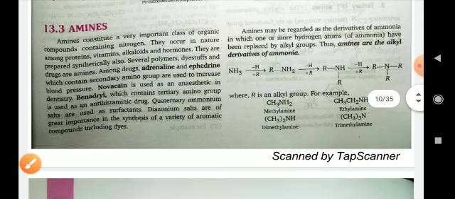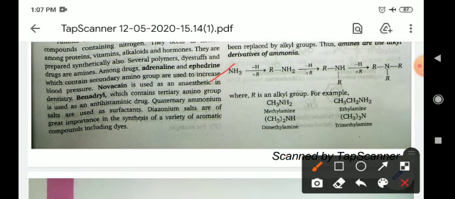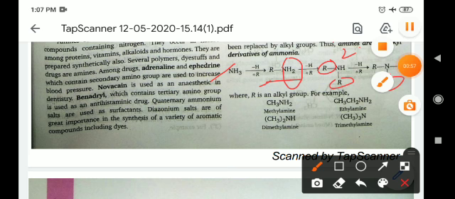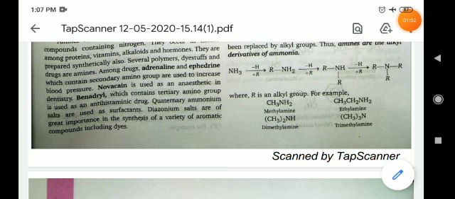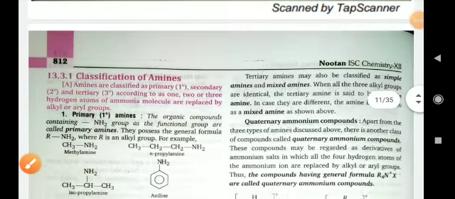For example, NH3, after replacement of one hydrogen and addition of one alkyl group, forms RNH2, that is basically known as an amine. So, the functional group NH2 is known as the primary amine. If we replace two hydrogens and add two alkyl groups, then it is known as a secondary amine. And if we remove all the hydrogens and add all three alkyl groups, then it is known as a tertiary amine. Okay, so these are basically amines. The functional group for amine is NH2.